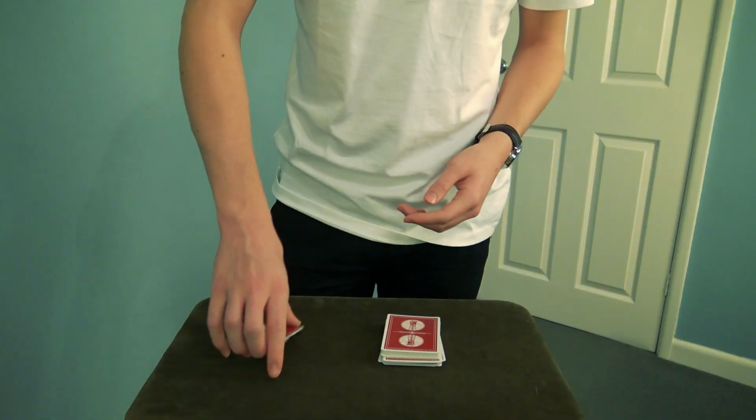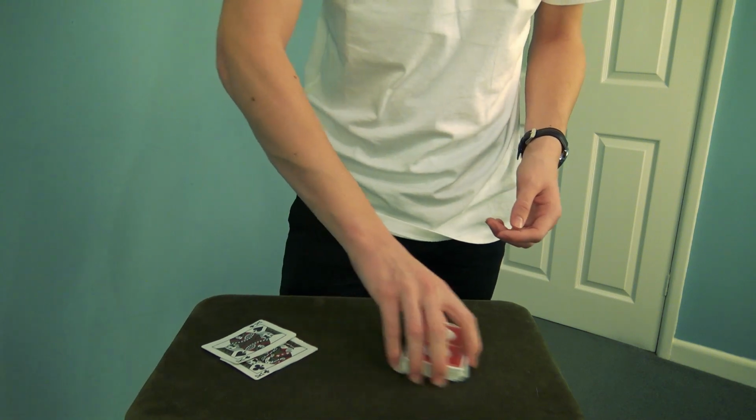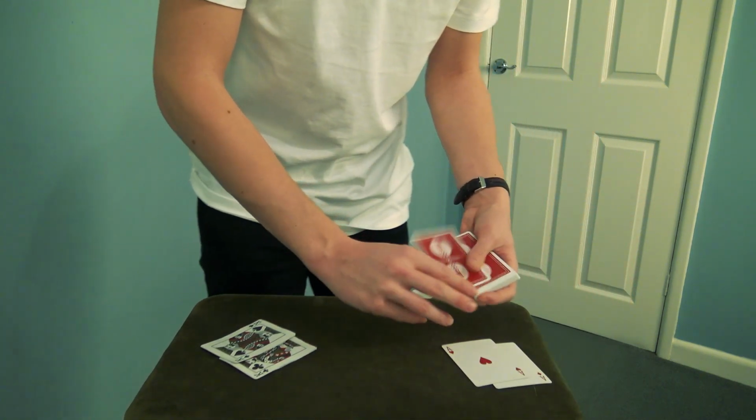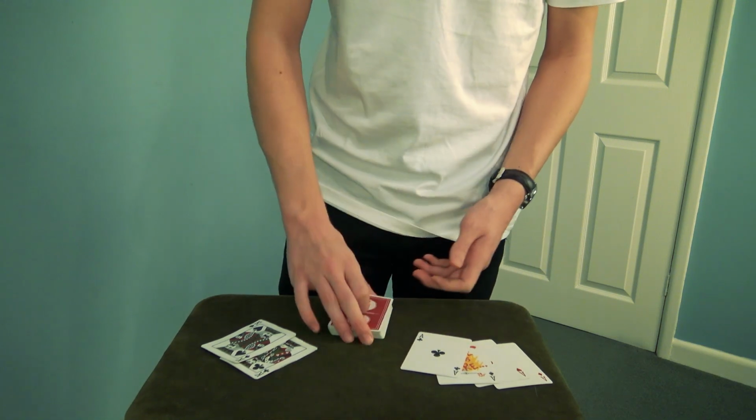And the reason we can't have the spectator do any other sort of shuffle is this, because these gimmicks are going to trap the 4 cards that we need controlling in between them. Let me show you what I mean, because this is the basics of the clump control. Okay, so we've got our 2 magnetic cards right here and we have a deck. And for this tutorial, just to make it really clear which of the 4 cards we're using, I'm going to use the 4 aces. But when I perform this, I really prefer to use 4 random cards.